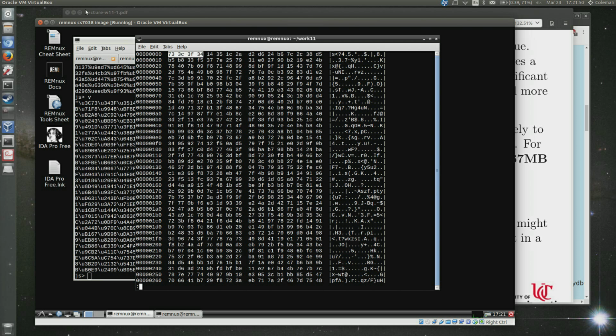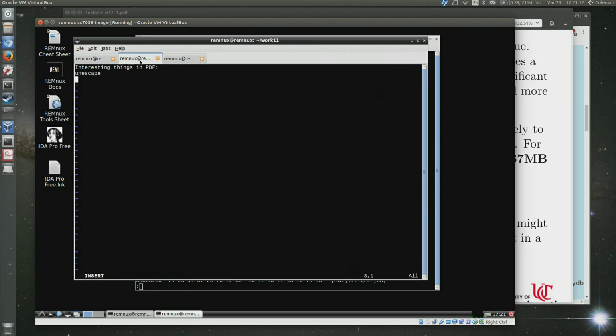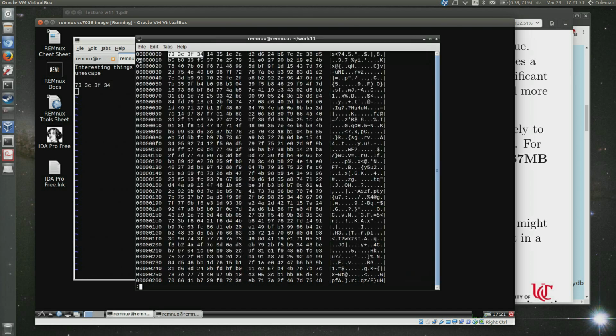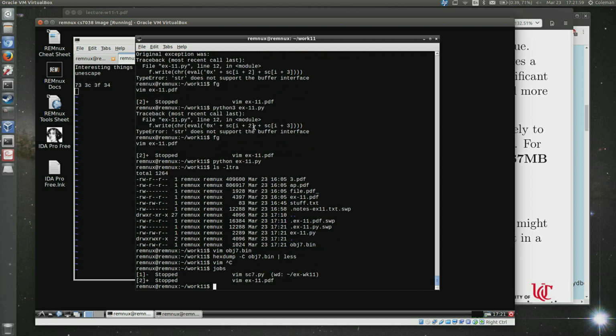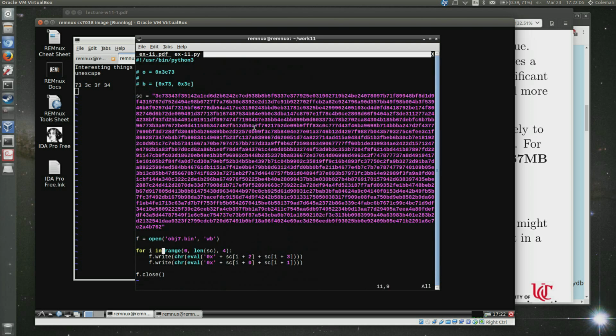We'll take a note of that over here. So 73, 3C, and then 3F and 34. It looks like the byte swapping we were attempting seems to have worked properly.